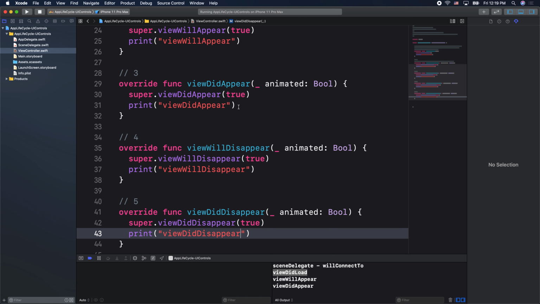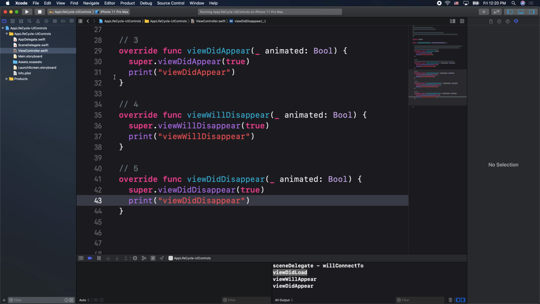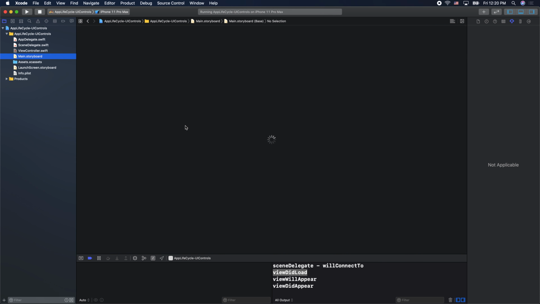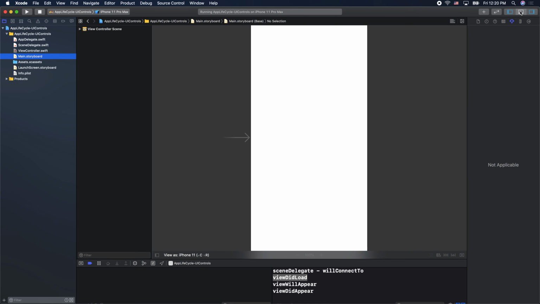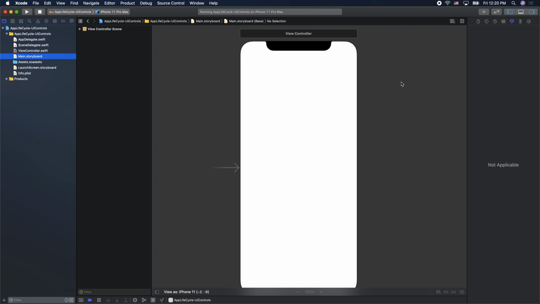Great. So now let's go to our storyboard and set up our UI. Has everybody finished writing those methods out? We'll come back to them later to test them out with the disappear methods. So go to our storyboard. It's blank now. So far, we haven't connected one scene to a next scene.